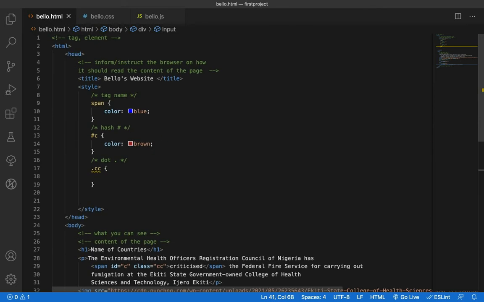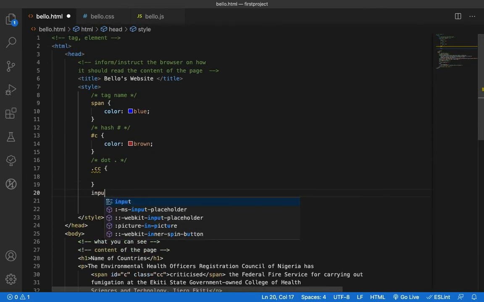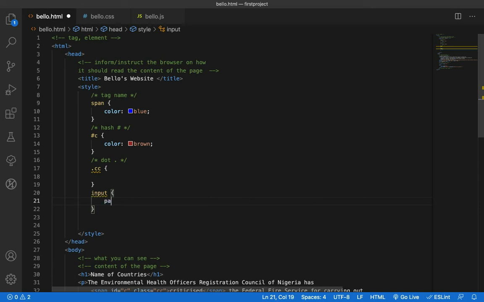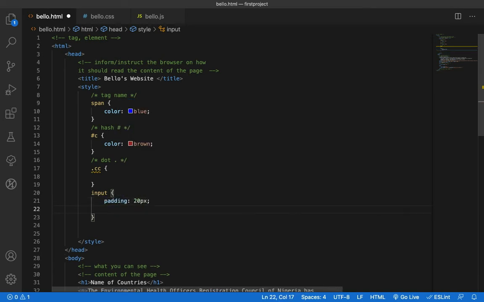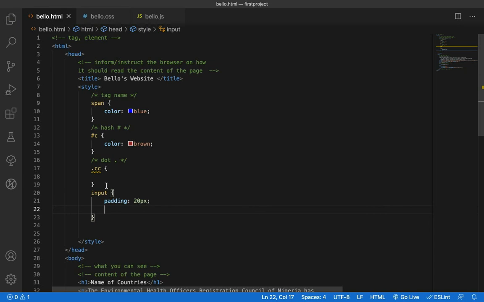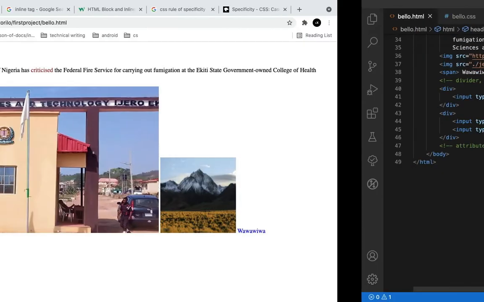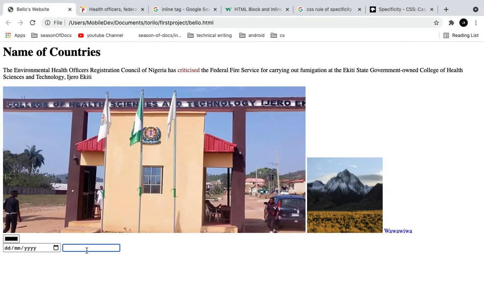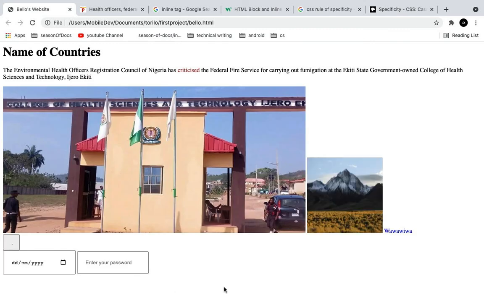So here, let me select all input. Let me give them a padding of 20 pixel. Let me give them padding left. Okay, don't worry. Let's leave it like that for now. I've saved it. So now, initially it is empty. When I reload now, what do you notice?